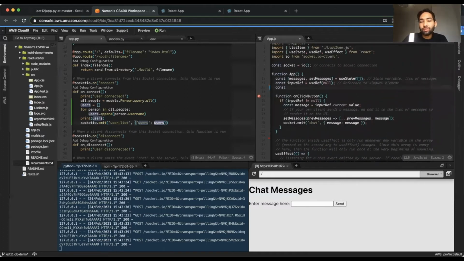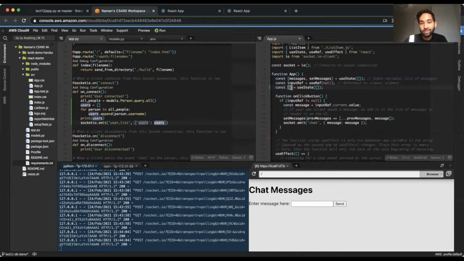So let's create a new state variable here. You're going to start with useState and then initialize it. In my case, I want to initialize it as an array. This is because I want to store a list of users. So an array is a list, and that makes the most sense. But remember, you could be doing a Boolean state variable. You could be doing a number for a counter. You can do whatever you want. I'm doing an array though, because that makes the most sense here.